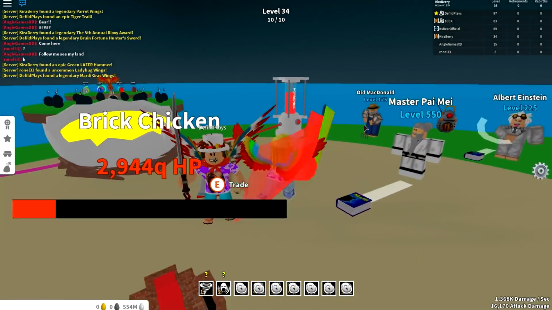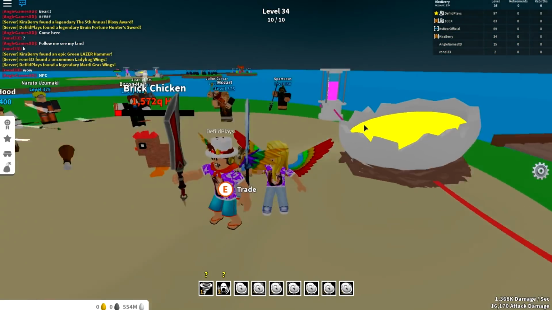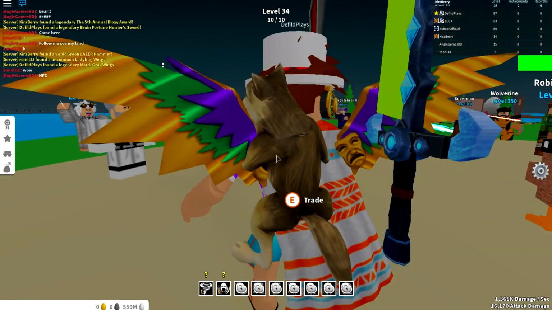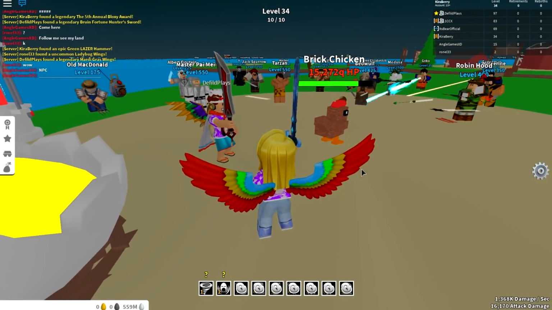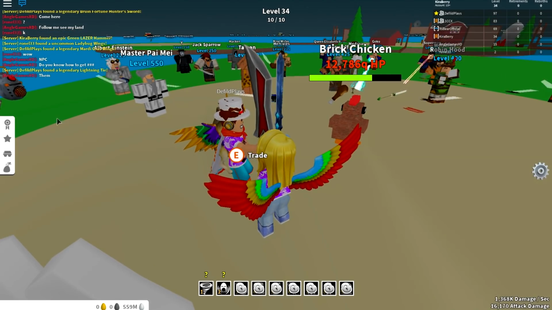I just skipped the... Which wings? Oh my god. I got the legendary Mardi Gras wings. No way, they look so cool. They're so metallic. They have the crying and the laughing face on it. That's so cool. Actually, I have to look at the stats. They get plus five attacks a second. So I think all the legendary wings are the same, they just have different looks.